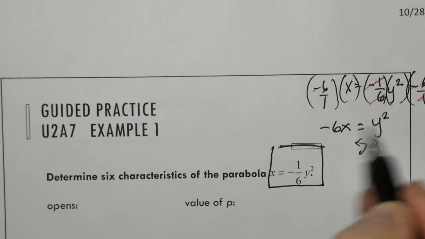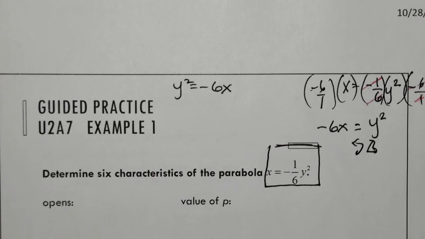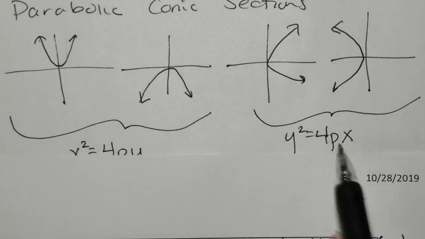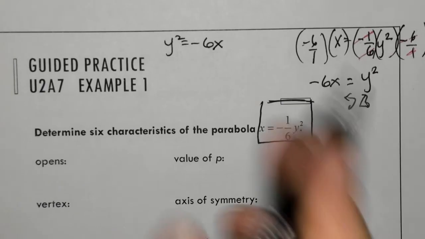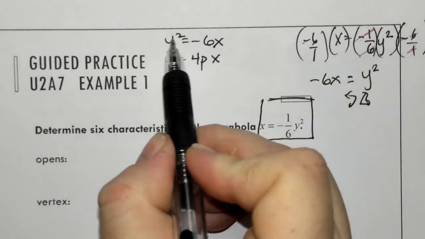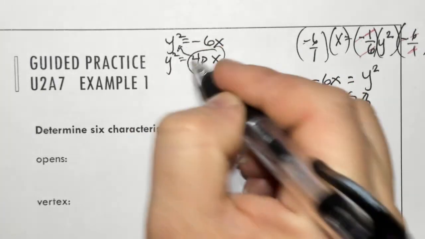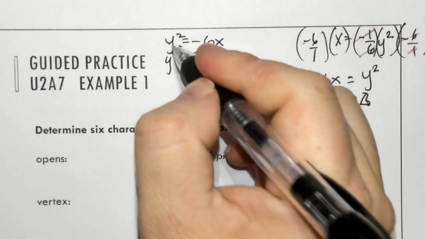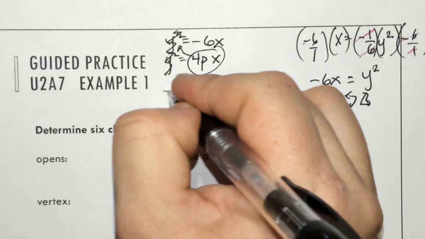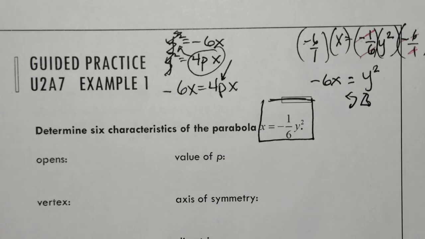I'm going to rewrite this equation, and I'm just going to put the y squared on the left-hand side. So y squared equals negative 6x. And directly underneath it, I'm going to write that general equation, y squared equals 4px. Now, because I have y squared equals a quantity and then y squared equals another quantity, I can use substitution to substitute this in for the other y. So really, in essence, these y squares go away and I set these two equal to one another. In doing so, I can now solve for p.